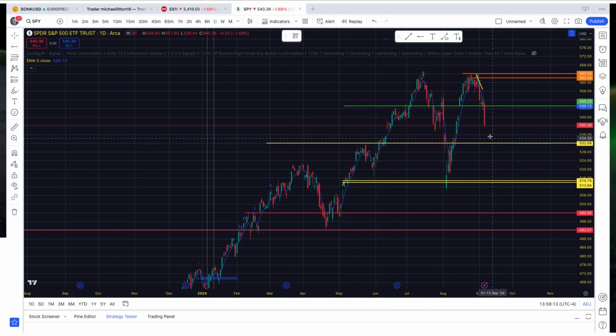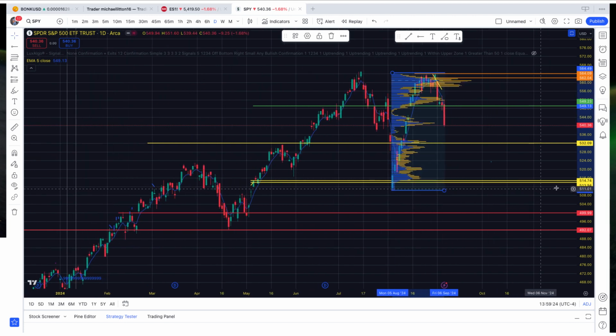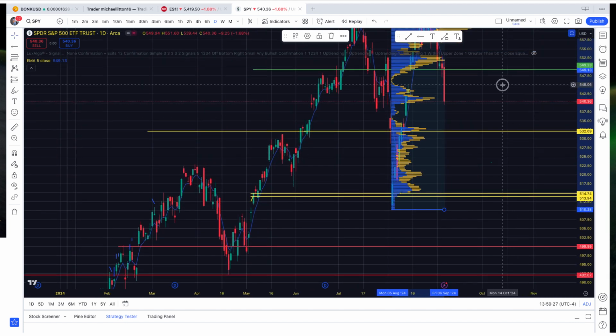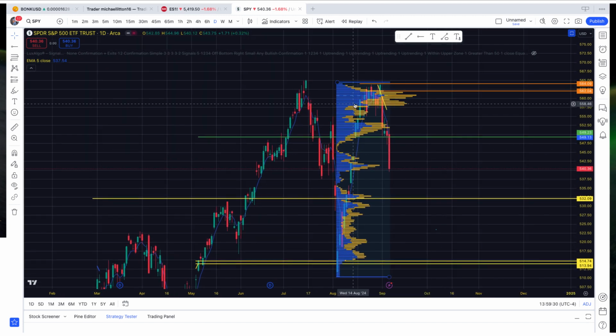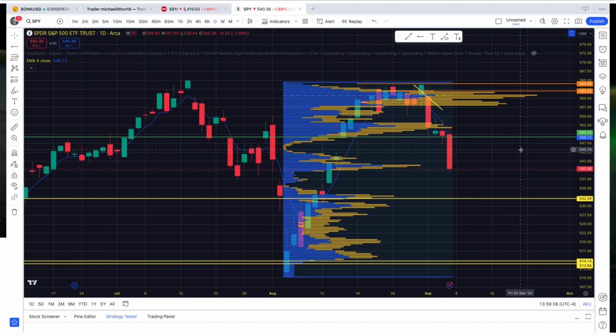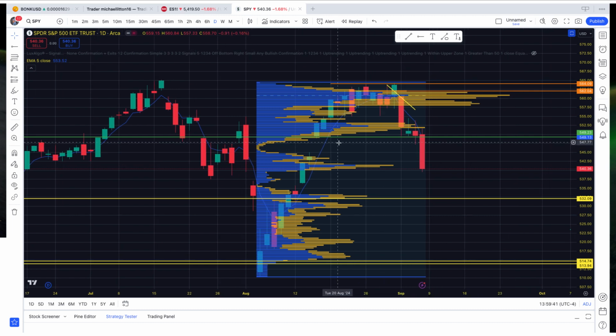I'll do the fixed range, start from the last trading day and just go back to as far as you want to go. I'm just trying to catch this last move up, and you see it brings it up for you like that, and it just shows you where most trading happened, the largest volumes of trading. And the more you zoom in, the more it kind of makes sense to you. When we lost that level there, that's why we came down so hard. And then we caught right here because of this volume. That's why we stopped and caught right there.